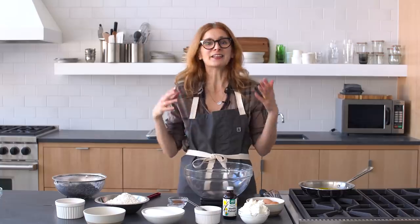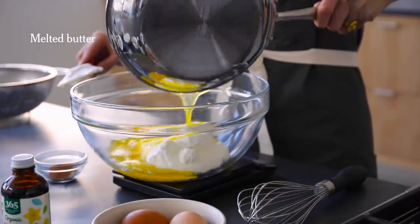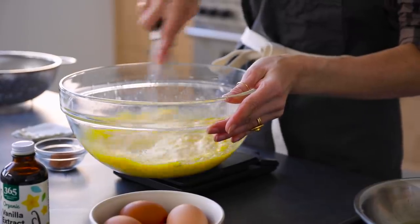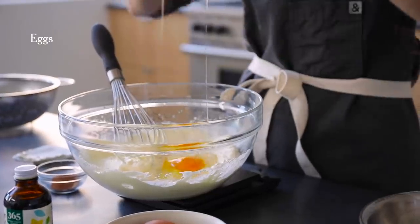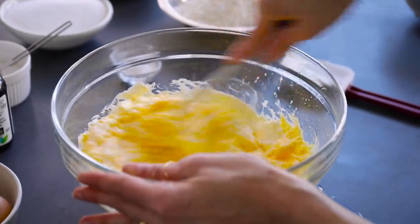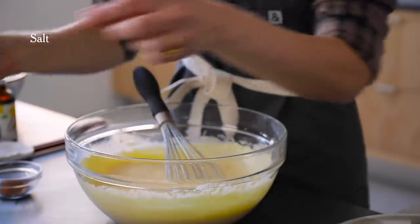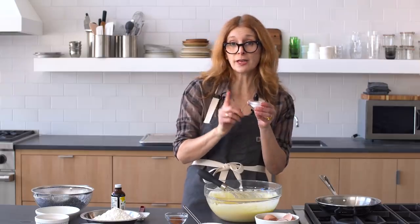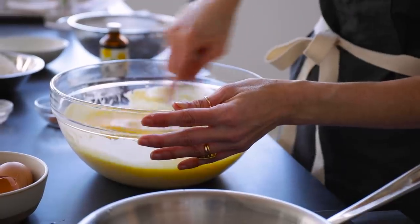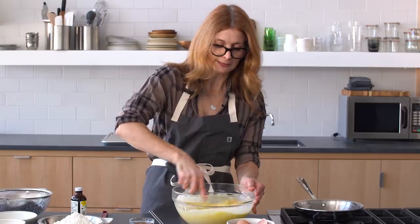This is a blueberry pecan crunch cake — basically a coffee cake, like a giant blueberry muffin. First I have my sour cream and melted butter. Give this a little mix, then add the eggs. Make sure your melted butter is cooled before you add the eggs so they don't scramble. Then I'm adding vanilla extract and the salt — it's going to dissolve in these liquid ingredients. Next the baking soda and baking powder. If you really take your time and whisk it super well, you don't have to worry about mixing it with the flour first. This is one-bowl cake freedom!